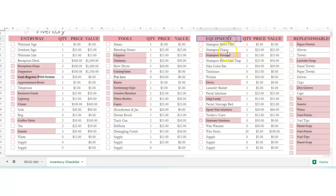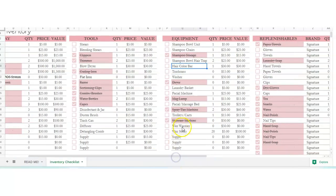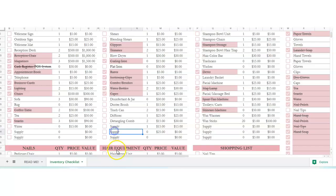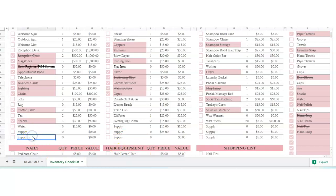Okay, we've got equipment for shampooing, laundry basket. I put in the laundry room area in here as well, just because I knew that there was a place for the white towels and stuff like that that you would need. So I put that in there, a hair color bar, stuff like that, and wax machine, wax sticks, wax warmer, stuff like that. And then at the bottom here, I put supply just because there's a little bit of room to add a few extra items if you want to.